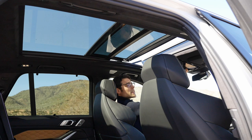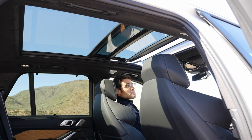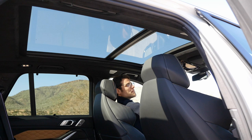And yeah, the closer it comes to a big SUV convertible, I would say, so it leaves a lot of nice air in. The question is, if you have really high temperatures here in the summer in Arizona, you might want to have a fixed roof still, but at least you can close this shade again if you like.